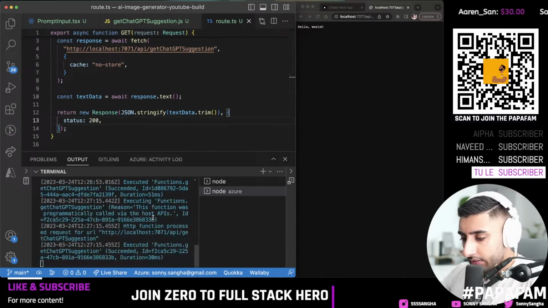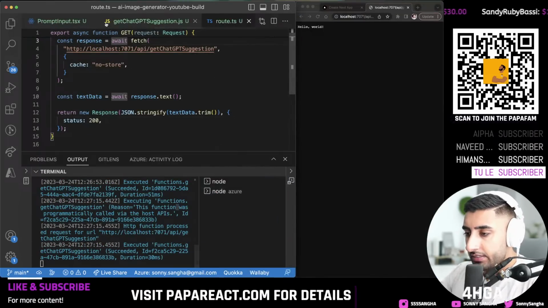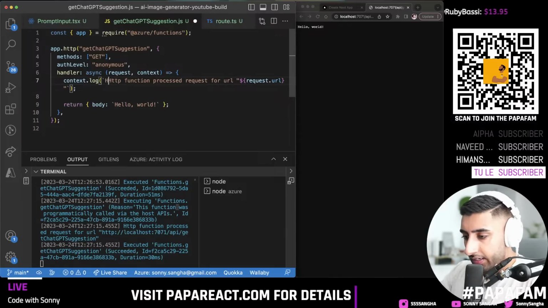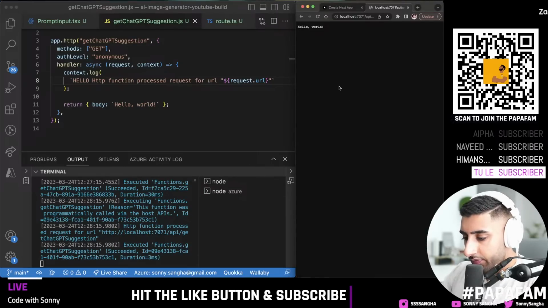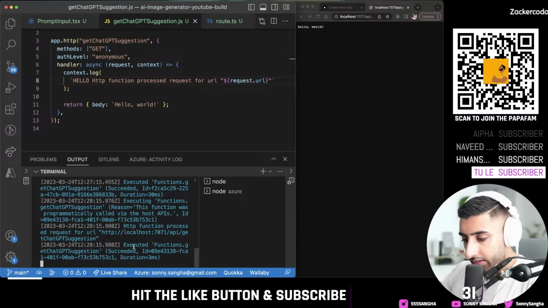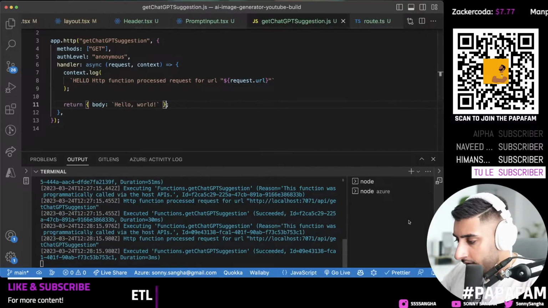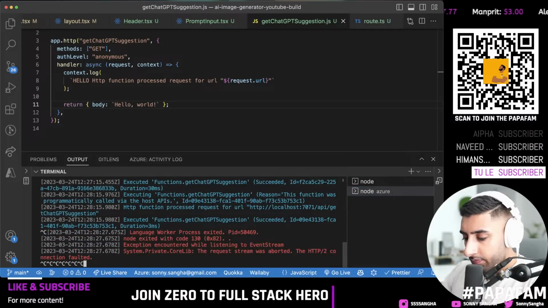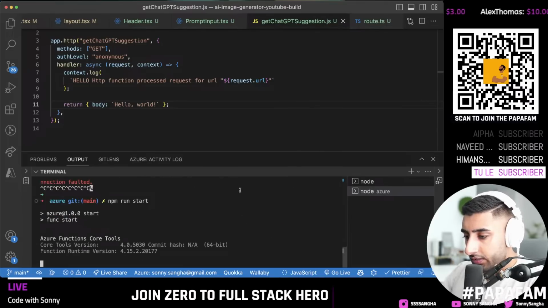So we've got this down, and you can see that this is my logs for running. So if we were to go full screen, going back to the function, if I type in, hey, like hello, and hit save, what you'll see here is it's going to restart my function down here. So my running function, if I refresh it, you'll see it should show execute function, hello, HTTP. This is not my logs. Okay, so go back to my Azure. Let me cut this, so Control C. Cut that off, and then go ahead and do npm run start. And I'll show you a few little tricks here.